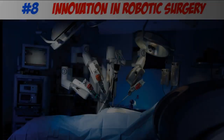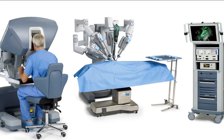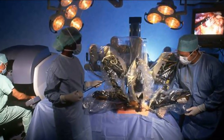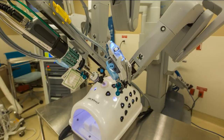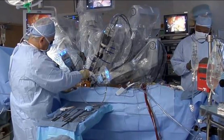For number eight, we have innovation in robotic surgery. Most surgeries performed today are the shortest and least invasive that science will allow. This adaptation in surgical methodology has come about in part because of the integration of robotics — without robotics, it's just not possible. Robotics in the operating room have provided surgeons with guidance for extreme precision in surgery. It has shortened recovery time and there's limited pain after surgery — just a few of the benefits of this minimally invasive robotic surgery.